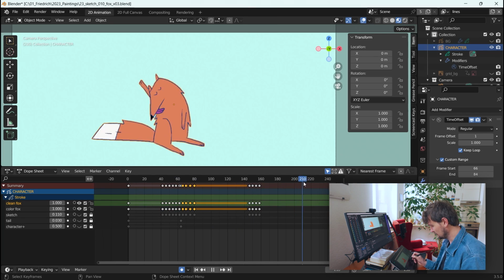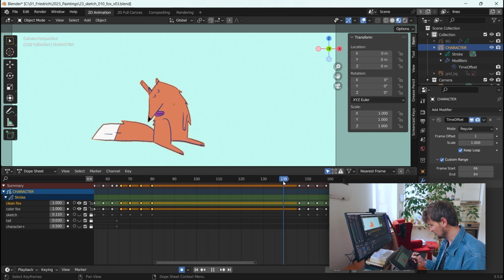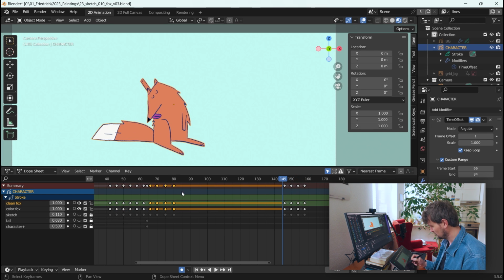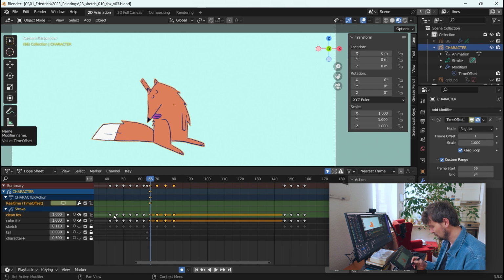And now this custom frame range loops over the whole shot. I would love it to only start the loop from here and not before that, and stop on frame 145. To do that, you go on frame 66, right click here on the screen or the camera, insert a keyframe, and when you're in the dope sheet, you see there's a new keyframe added. And I repeat that for the other icon as well.